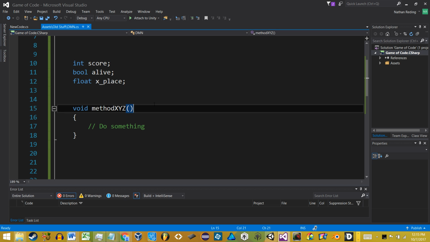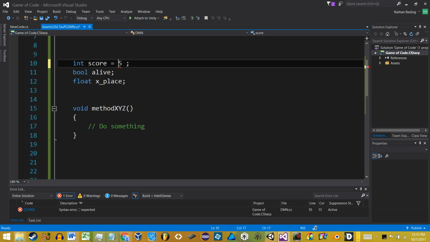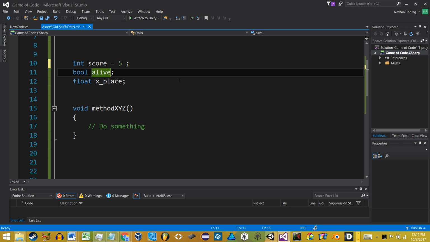Okay, fine. A boolean can only be either true or false. I can't have it equal 5. Integer is always like 1, 2, 3, 4, 5. It can't be 3.2.